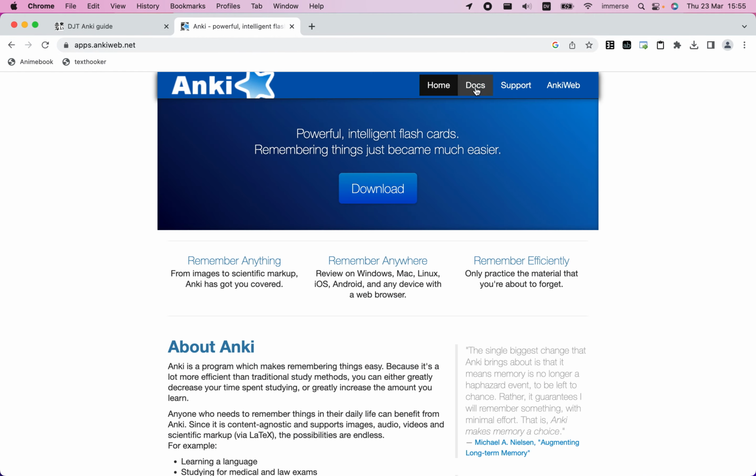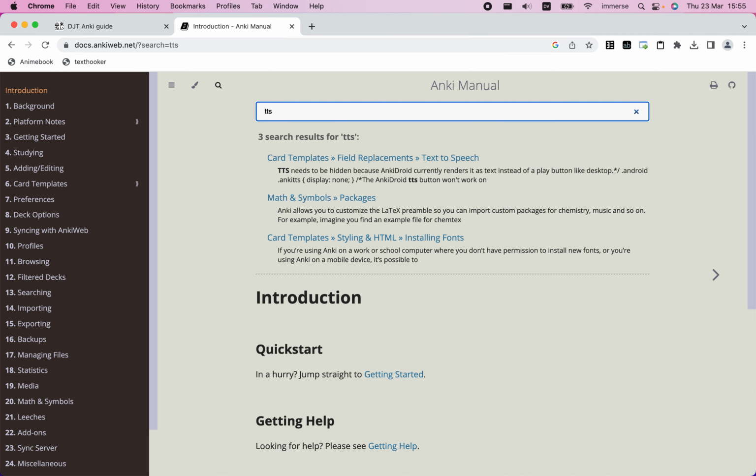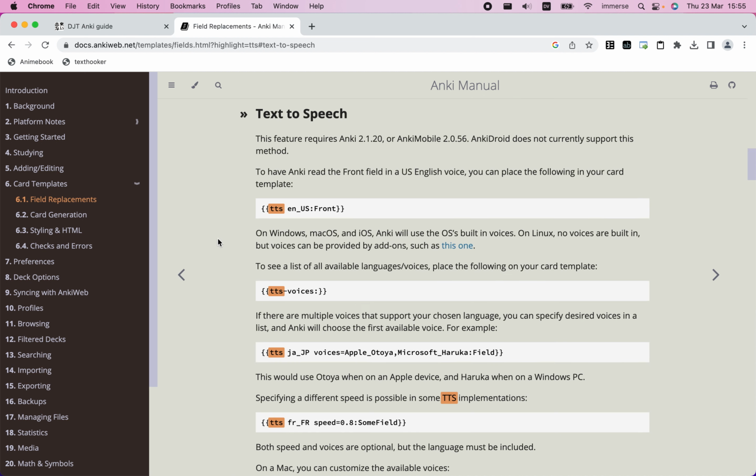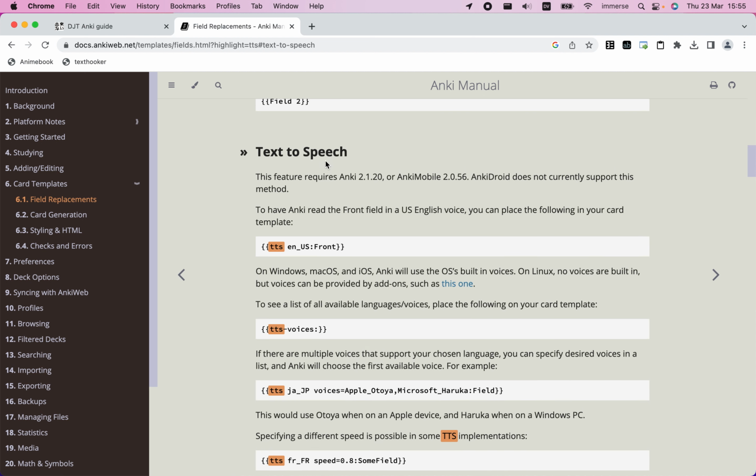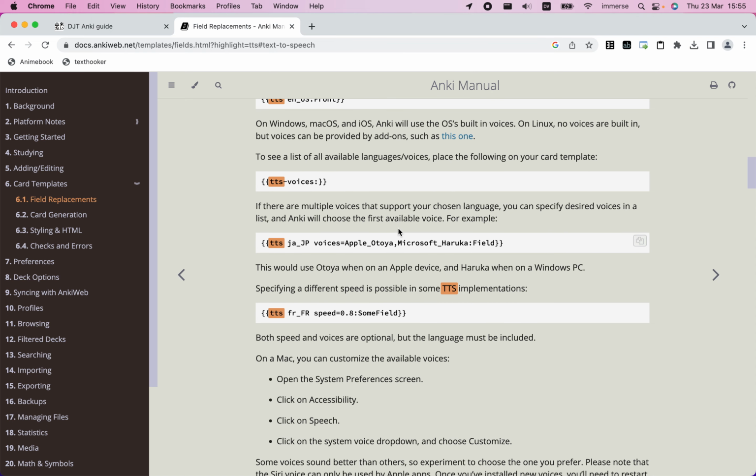And if you go to the documents again and you search TTS, the first hit here will give you all information about text to speech. Oh, that's what TTS stands for, I guess. TTS, text to speech. And you can read about it here. And you've got Microsoft options here as well.